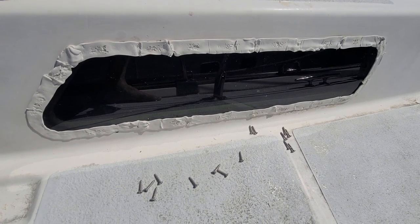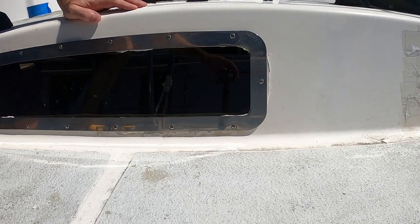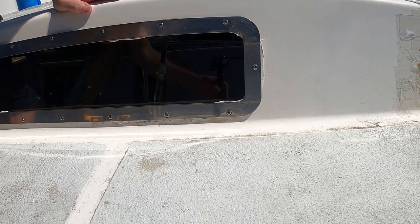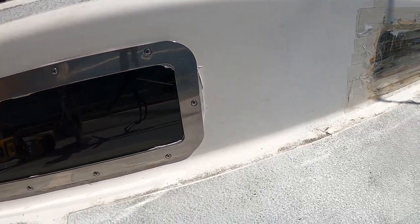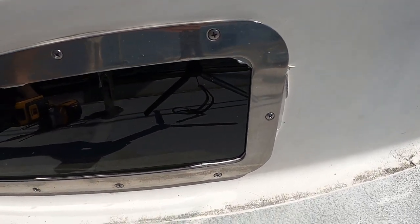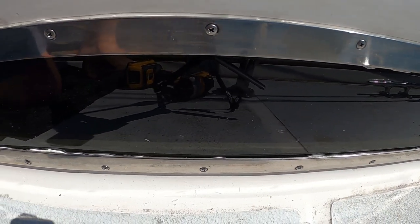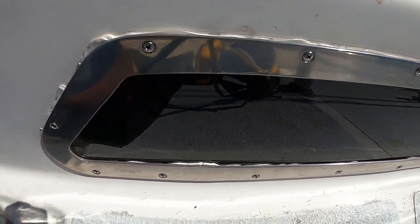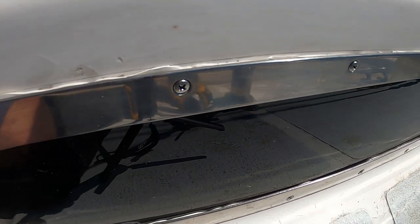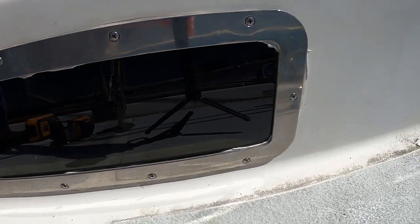We'll start installing the frame and add some screws. To save a little bit of time, we went ahead and installed the stainless steel retainer frame off camera. You saw us put that on earlier. You can already see some of the squeeze out around the edges there. We ran these down with the power screwdriver, and now we're at the point where I don't want to go any tighter with it because I want to be able to feel the pressure. So we'll go get the hand screwdriver and run these down by hand now.